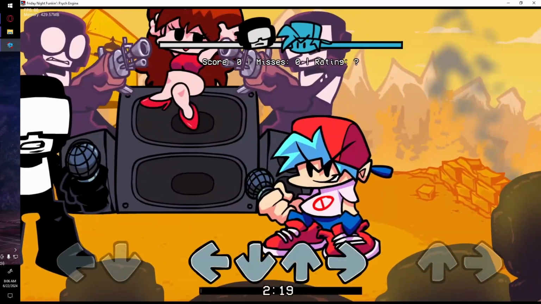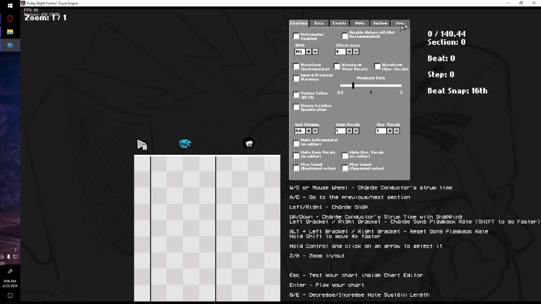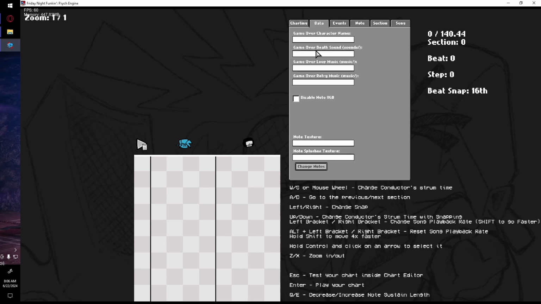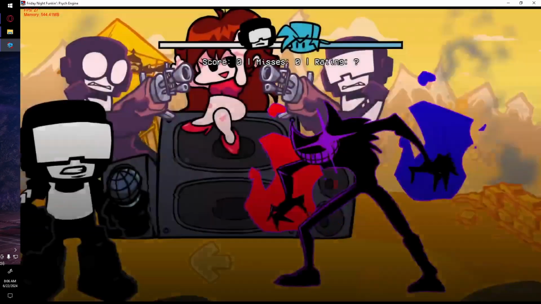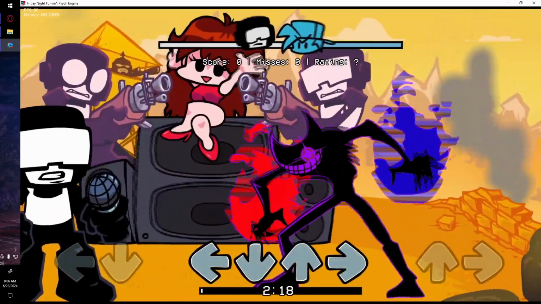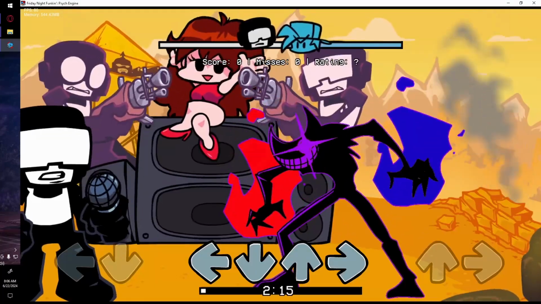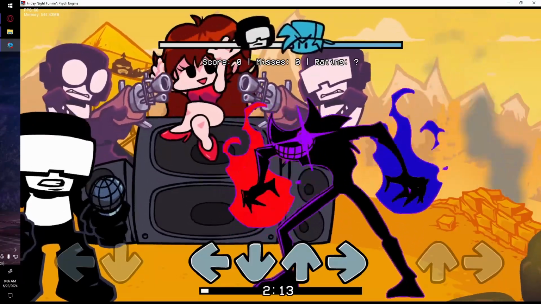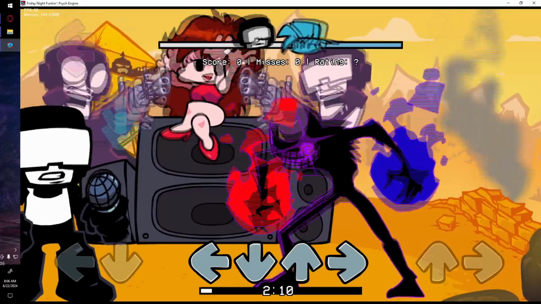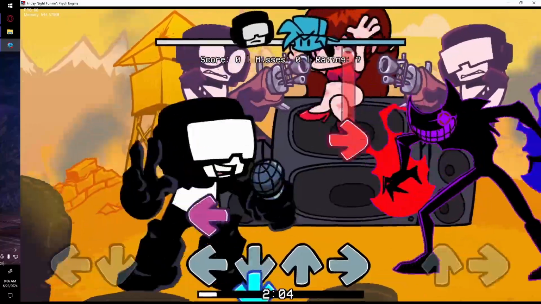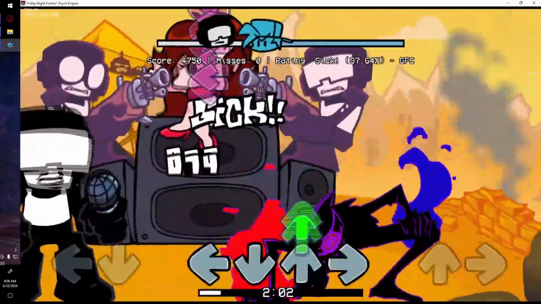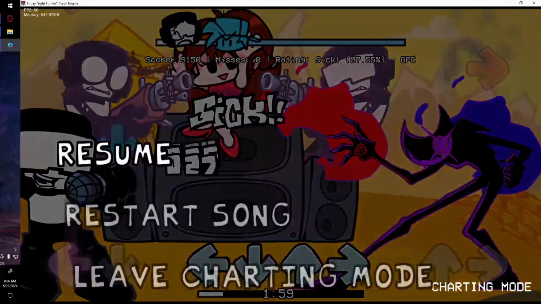3, 2, 1, if you load in, just press 7. It'll load you into here, which it seems like there's more stuff now. Okay, that's cool. I didn't know you could do that now. You got events, notes, sections, and then your songs. You can go here, find your character, put it in, press enter, 3, 2, and boom. It works, and the animation should work correctly. If not, I'll show you what I mean by that. There you go. So yeah, works perfectly fine.